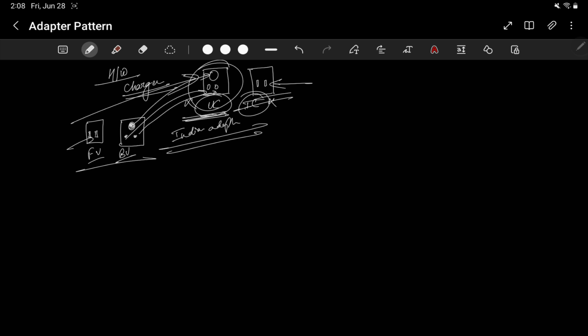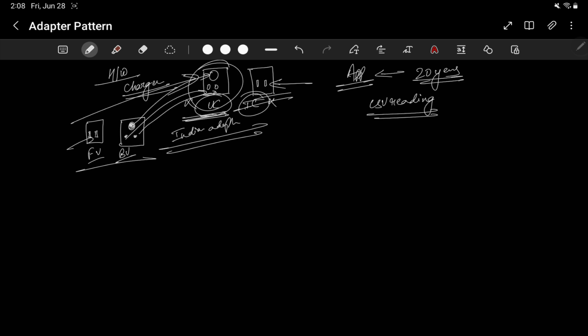Okay, for the software example, let's say we have something like a file reader. So we have an app. Let's say this app was made 20 years ago, and at that time there was only one functionality called CSV reading. It's not fact, I am just making it up.